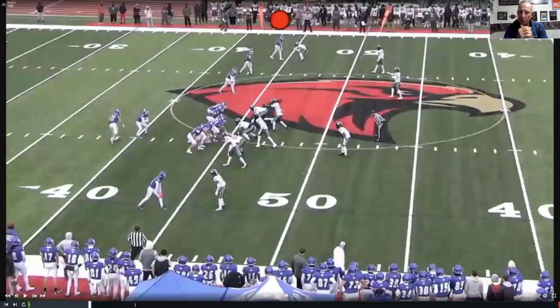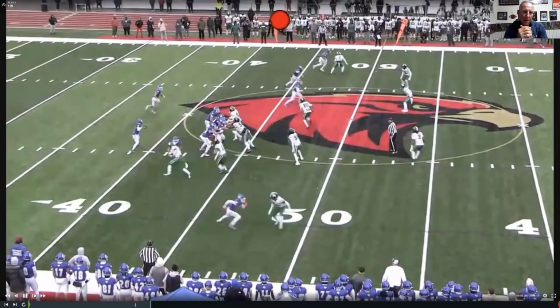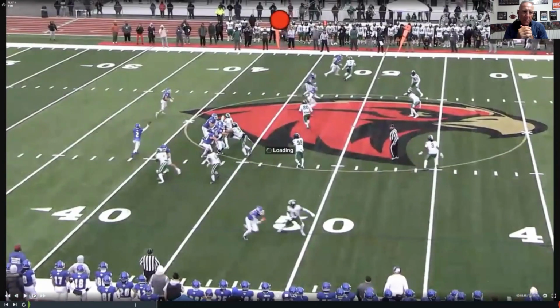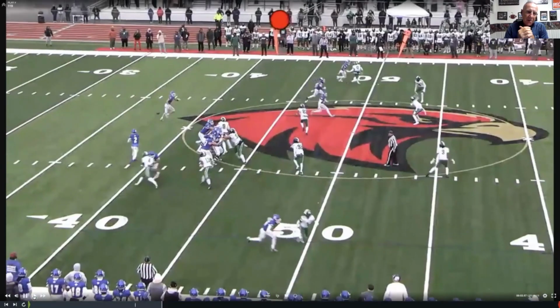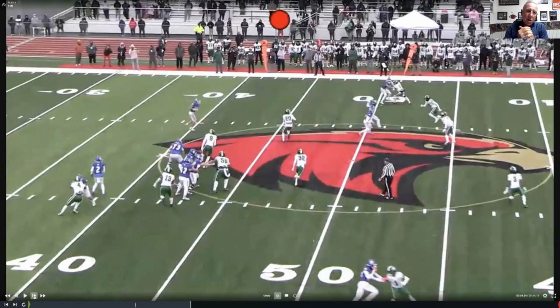I believe it's forward. I believe from the point of the throw, which appears to be somewhere maybe 39 and a half, maybe as close as the 40. And if you look at where the receiver touches the ball, it's right at the 40.